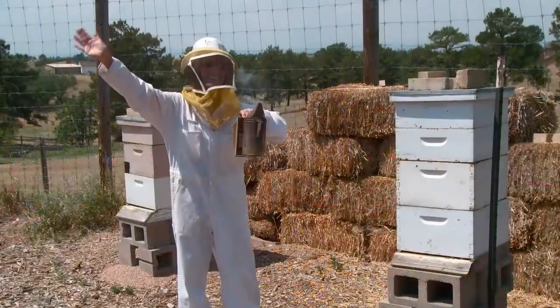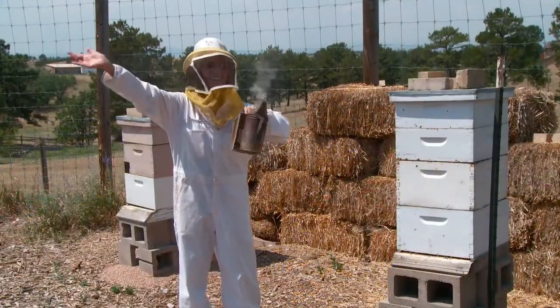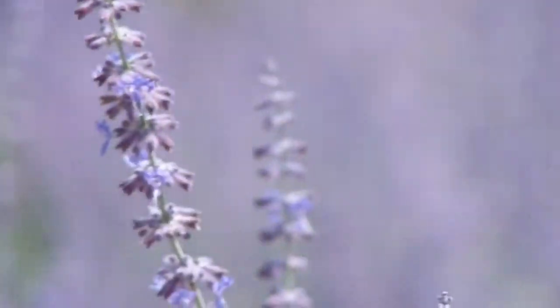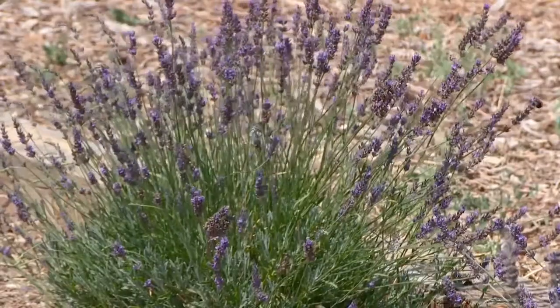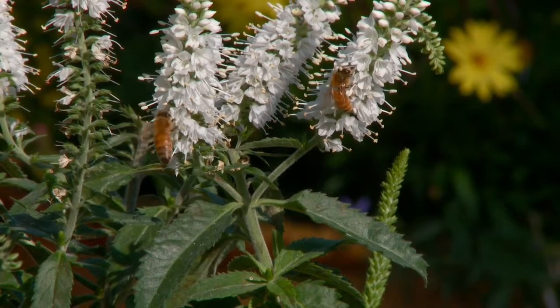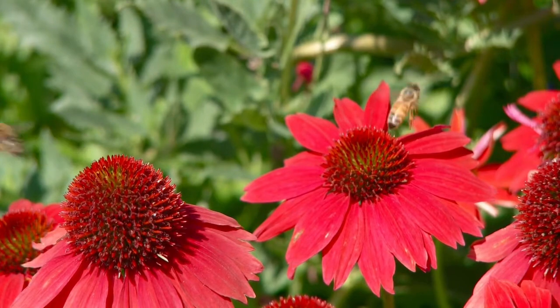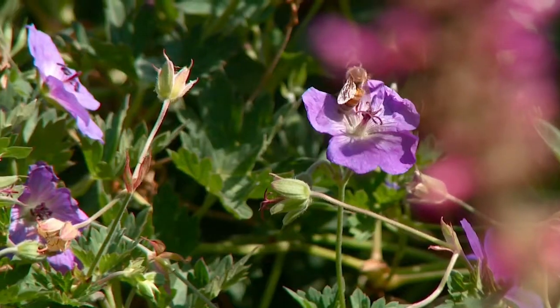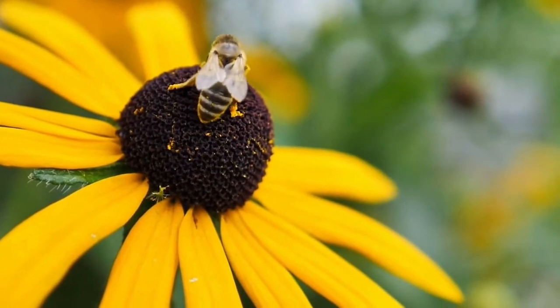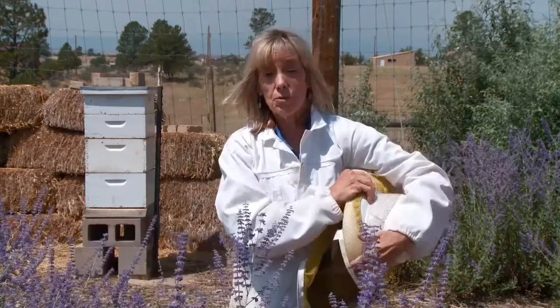Now, in the interest of full disclosure, I am a beekeeper. So a lot of what I plant in my own garden is honeybee friendly, like all of the Russian sage and lavender here in my bee yard. When we think of pollinators, honeybees are often the first creatures that come to mind, and it's great to see so many people moving past the idea that these hard-working insects are bad just because they might sting. There are other pollinators we should be talking about too, and we'll do that in just a bit.